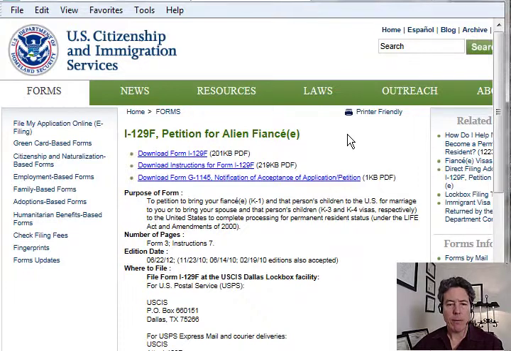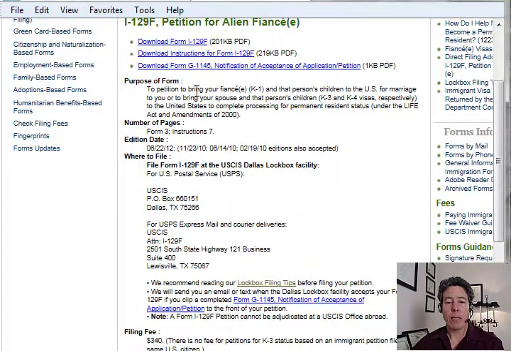We've got download the form, download instructions for the form, and download form G-1145, notification of acceptance of application/petition. So we go down to the purpose of the form: the petition to bring your fiancé and that person's children to the U.S. for marriage to you, or to bring your spouse and that person's children, K-3 and K-4 visas respectively, to the United States to complete processing for permanent resident status.